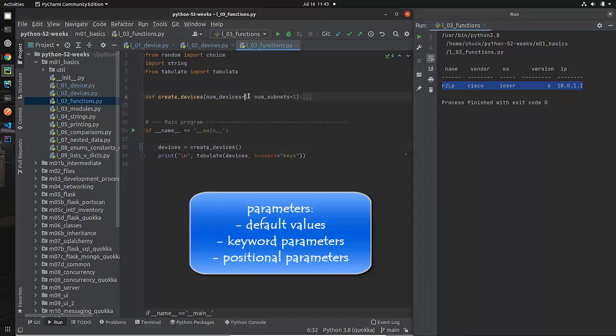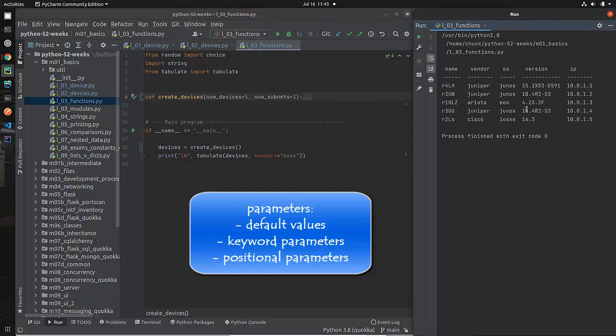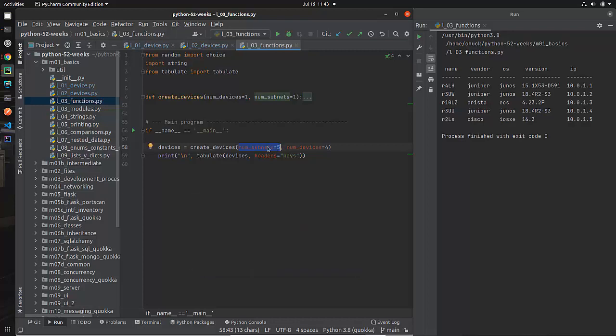If I wanted to change this to say that there were 5 different devices and I were to run it, then you would see that I have 5 different devices. These are the default values. You will get confused between what you see there and what you end up seeing down here when they're passed in. Down here, these are called keyword values. That means passing by keyword.